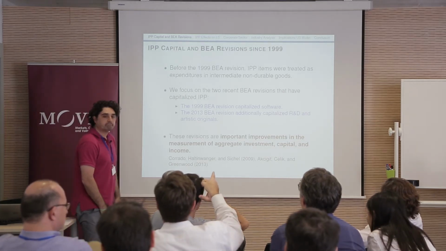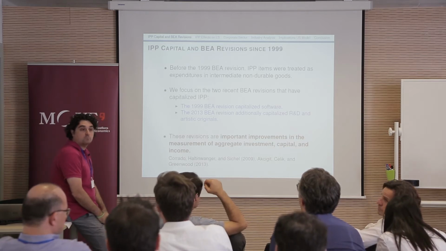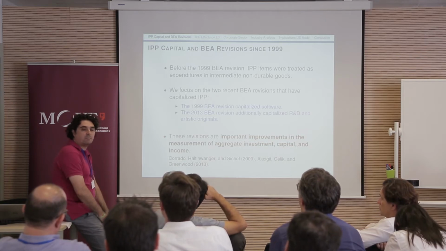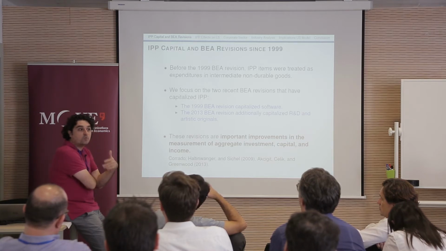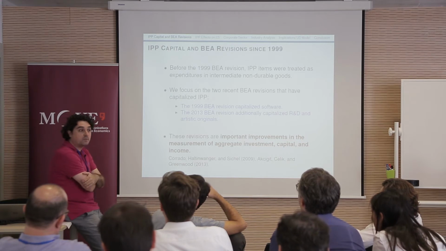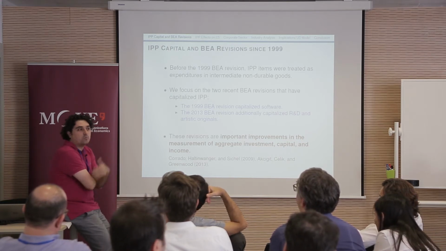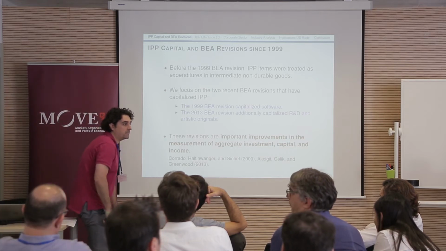And another thing is R&D. How is that observed? How is R&D classified? R&D is easy. All the balance sheets, you can go to Compustat and you have the R&D expenditures. What matters is that before they wouldn't go into investment, so they would be considered as expenditures in intermediate non-durables. So that wouldn't add to value, right? So that wouldn't go to output, net output, right?